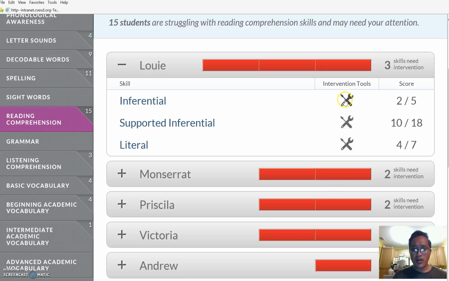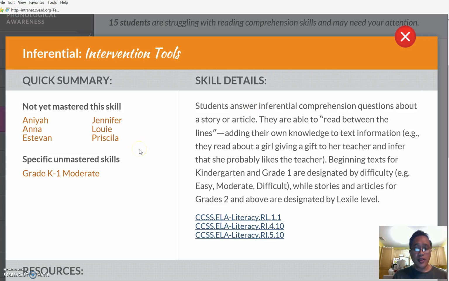Now if I click on the intervention tools icon, it'll take me to this screen where I can see the specific standards that are related to this subskill and some information about the skill. I also am given information about the specific unmastered skill and then other students who have not mastered this skill.